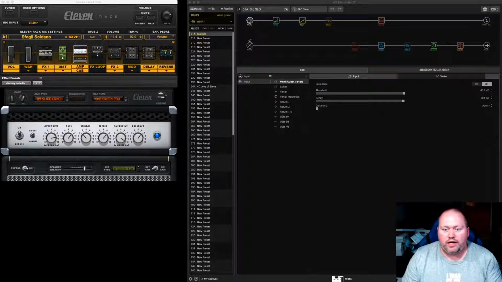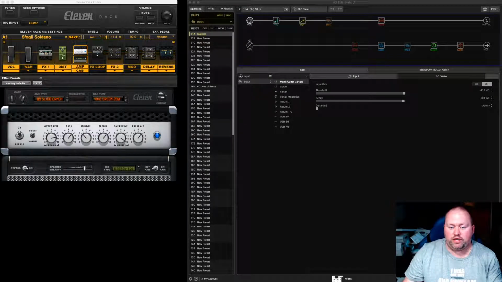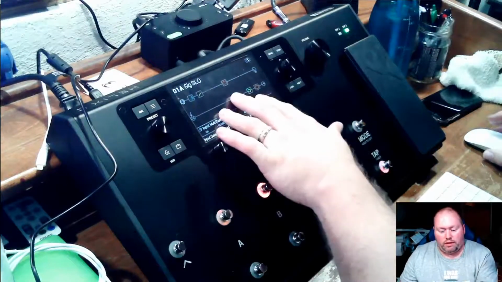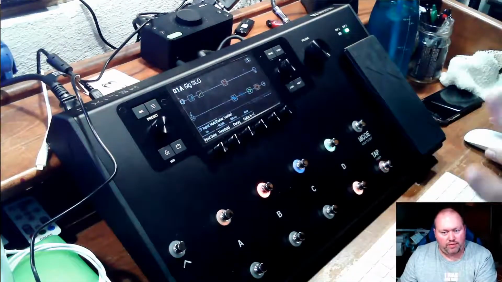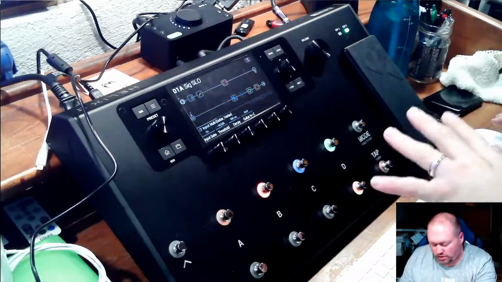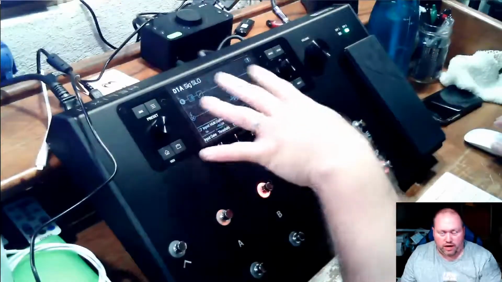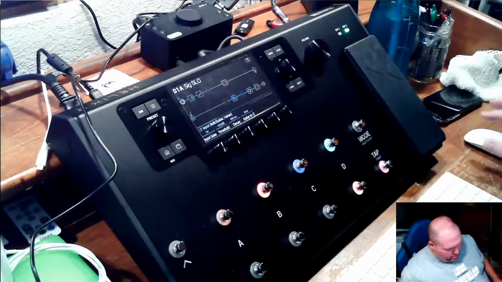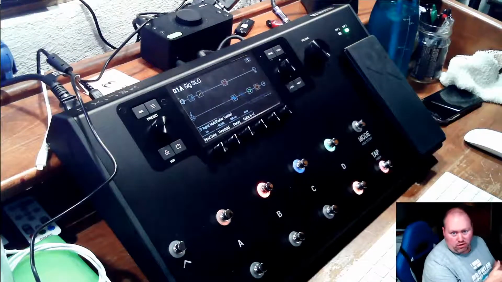As you can see, I've already made a kind of preset already, so I've already got some of this stuff set up. But what I'm going to do is copy that and paste it to another preset so that if I tweak that, I won't have to worry about tweaking the original that I set up. And that was the output that you heard me hit over here accidentally. So I'm going to grab my guitar and we're going to get started with this, all right?